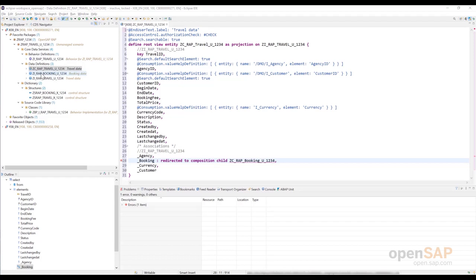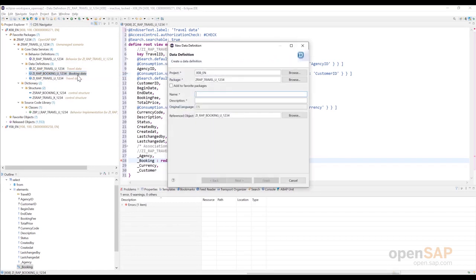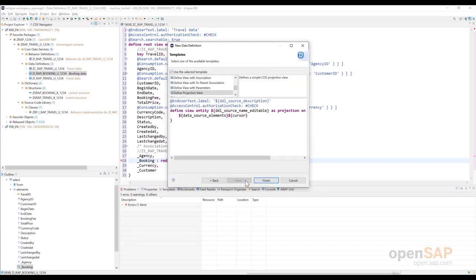We now create a projection view for the booking entity, for the child entity. Press next, choose a transport request, and again we choose the template define projection view.